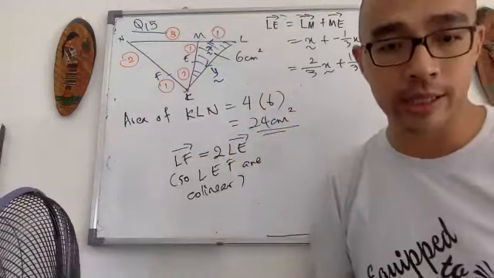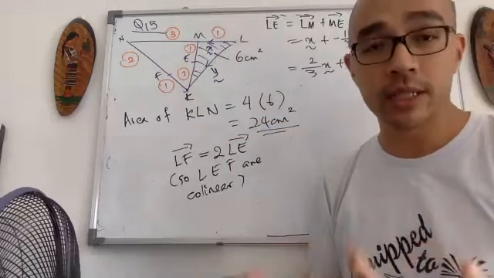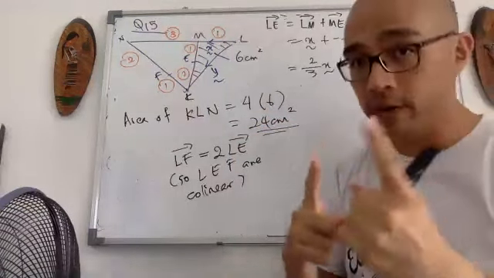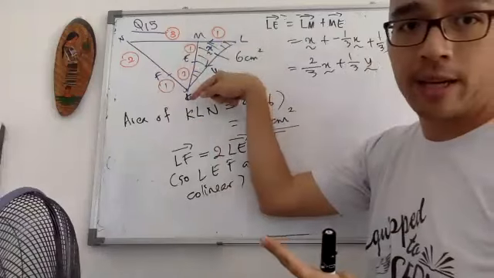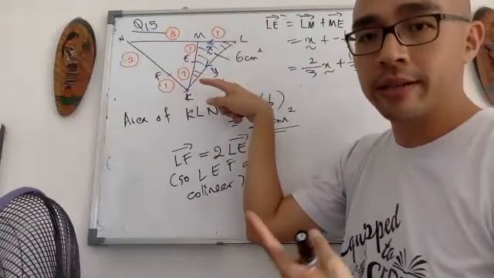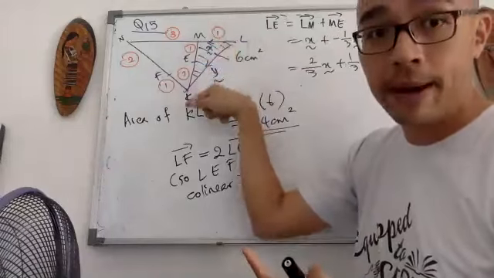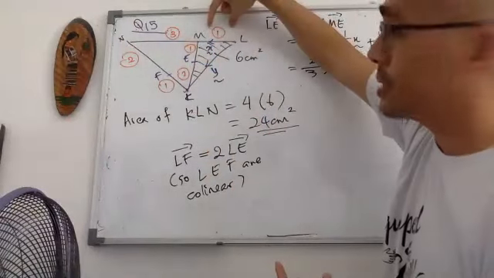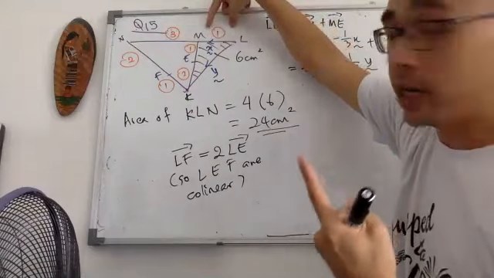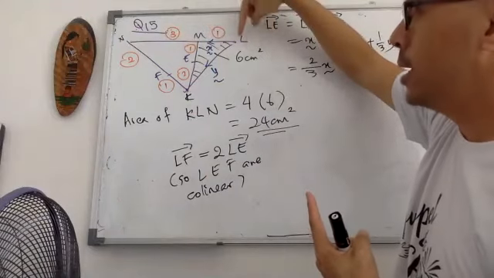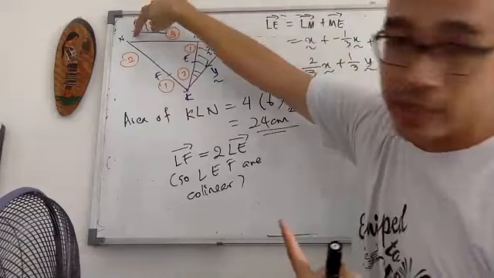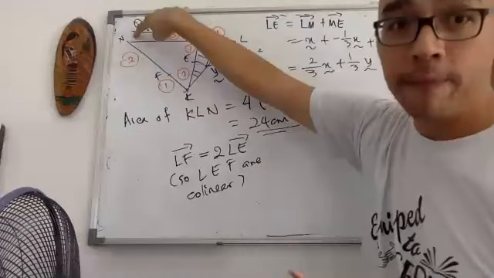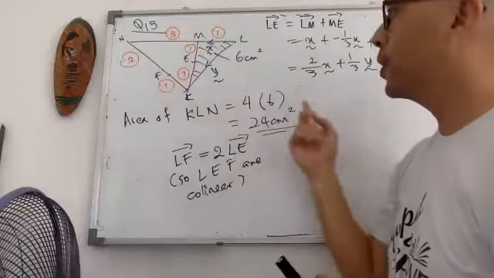Actually, it's a 1-mark question because it just requires you to see that this is the same height. I know my drawing is very ugly, but in the diagram, this is the same height for both triangles. And since this triangle, which only has a base of 1, is 6, and L to N, which has a base of 4, is certainly 4 times 6.